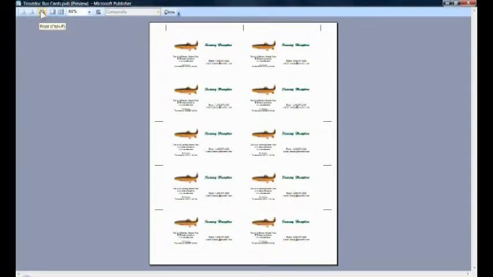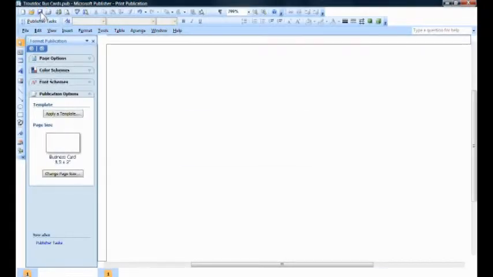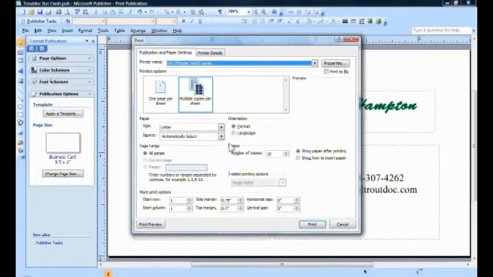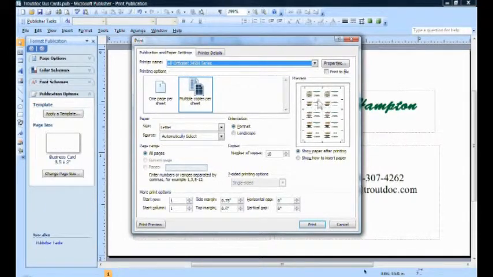We go over to Print, and another little dialog box pops up when we hit the button. The only strange thing about this is that you need to set it to multiple copies, 8.5 by 11 pages, and it'll show you your format here. And the only strange thing is that you want 10 copies of the business card. If you take 10 copies, you're going to get 1 page of 10 up on that.